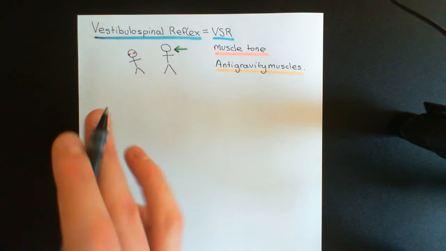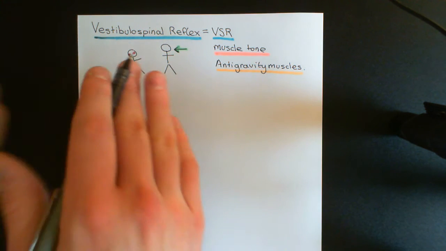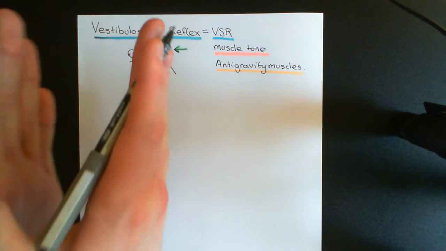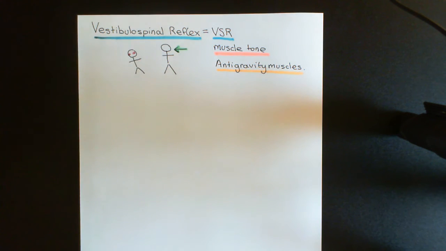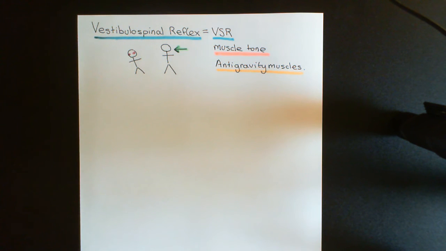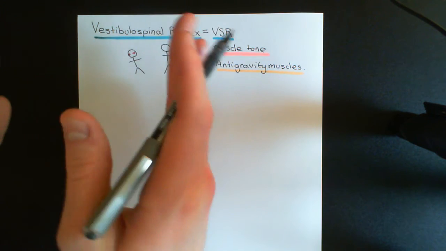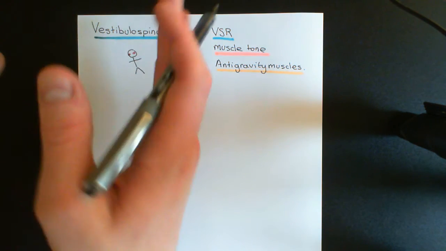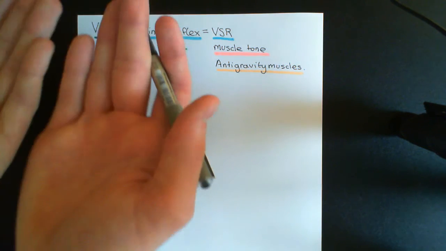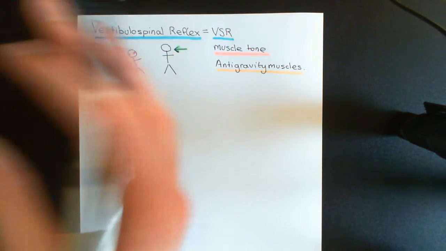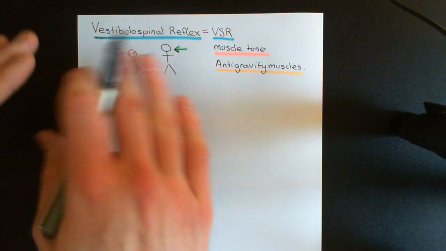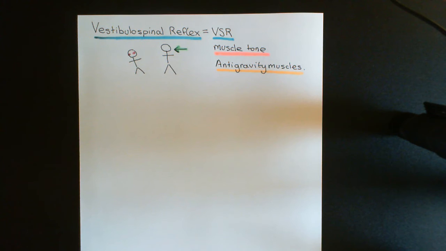So certain bipolar neurons are going to be activated, which innervate hair cells of the otolith organs when you actually tilt to one side like this and you're no longer in the normal standing upright position. In addition, you would expect some of the semicircular canals potentially to be activated by this movement. Okay, in particular, maybe the anterior and posterior semicircular canals will get a little bit of activation by you tilting over to this side. If you tilted forwards, you could imagine that maybe the horizontal one might get a little bit of stimulation by that. Okay, so a little bit of stimulation might occur in some of these semicircular canals as well.